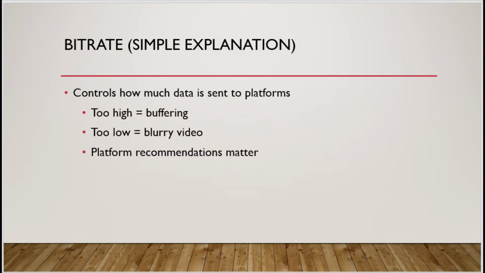Okay, bitrate. So what is this bitrate they're talking about? It controls how much data is sent to the platform. And if the bit rate is too high, then you'll get buffering. I'm sure you all know from watching Netflix or any other streaming channel what buffering is, and how it takes forever for a show to set up. And too low, of course, you get a blurry video. So you can definitely have a good quality video at 1080 by 720. That's even good enough for TV channels as long as it's 30 frames per second.